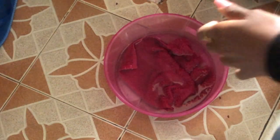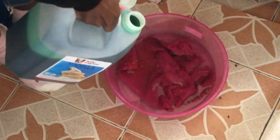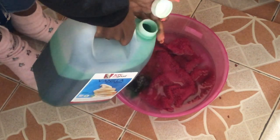After making my bed, next I want to just wipe off dust on my storage department using some antiseptic water and liquid soap.